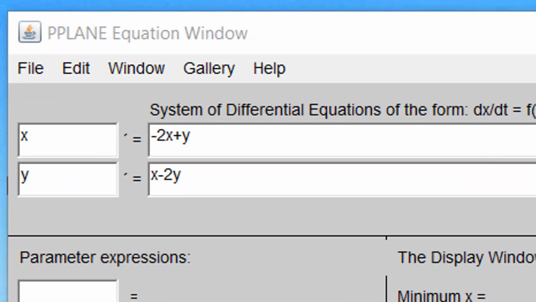Okay, now let's go over to where we had complex or non-real eigenvalues, and we're going to do example 4. Let's clear that. The matrix here in example 4 is 2x but a negative y for the first equation, and the second equation was 1x and 2y, so positive 2y.